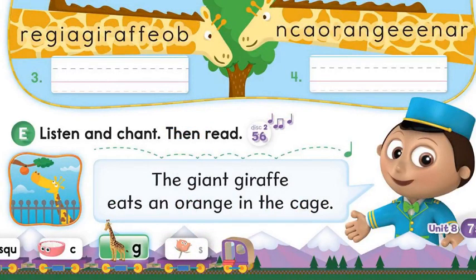Then read. Giant, giraffe, orange, cage. Giant, giraffe. Orange, cage. Giant, giraffe.